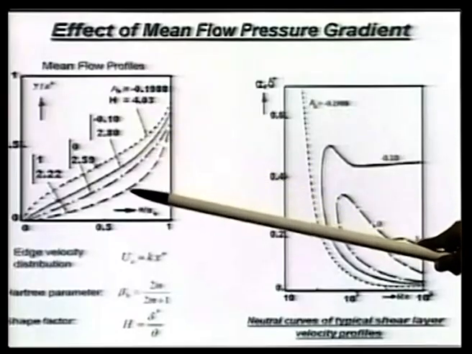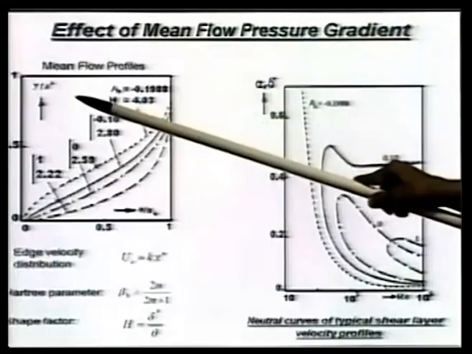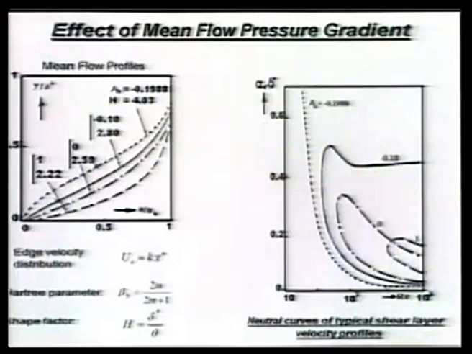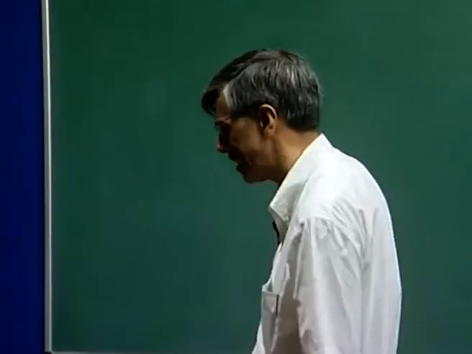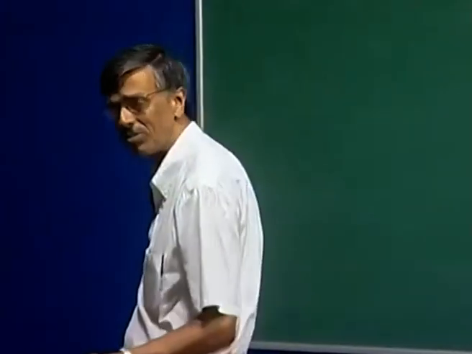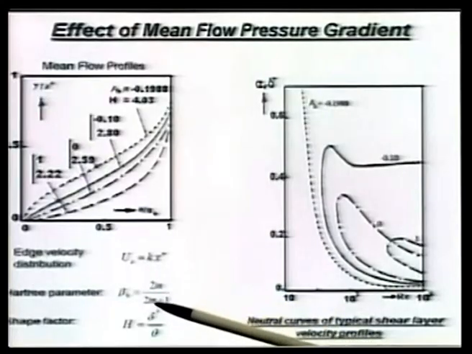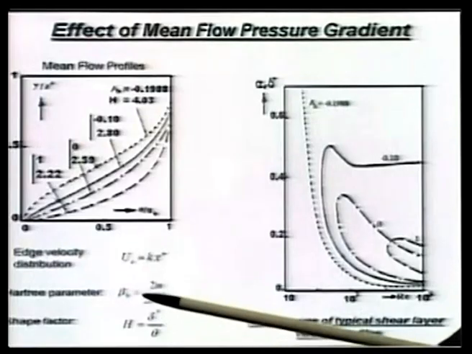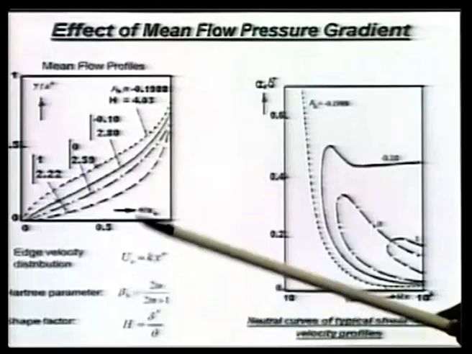So, you expect the flow to reach close to a value of 1 at delta star, but at the boundary layer thickness, which would probably be 2 or 3 times this delta star, that is where you would really get say 99.9% and so on and so forth. Now, as I said, we will characterize the flow profile by these two parameters, beta h and a capital H, and that is what you are seeing.